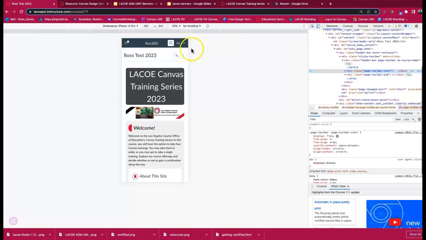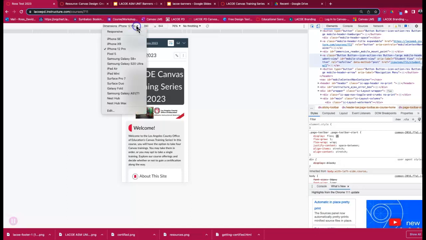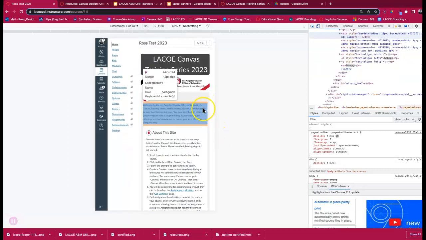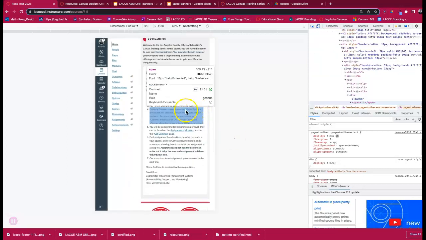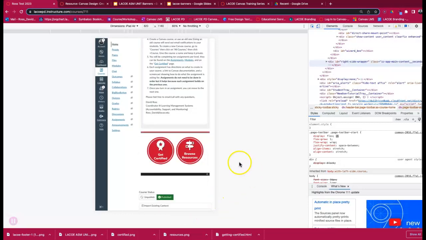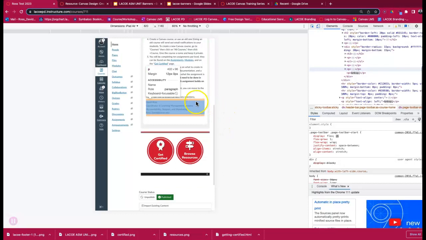So we're going to click this button, and now I can switch between these views. So if I was on, let's say, an iPad, let's go iPad Air, this is what it would look like. Now you'll notice the screen is responsive. It still looks the same as it did on the big page, but this is just a different view.